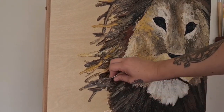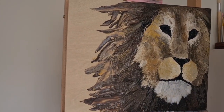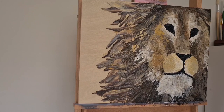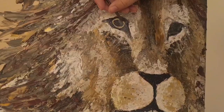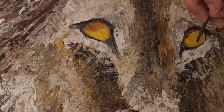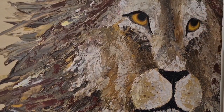To be honest, as frustrated as I was at this point, just kind of slapping on the paint was a little bit therapeutic — it definitely got some frustrations out. I finished off the mane with some big wide streaks just to lightly blend it, as it was looking a little too streaky. Fingers crossed, doing some awesome eyes will save this painting and make it look not too bad. The eyes are normally my favourite part and on this one it was starting to come together, so I was not hating it as much.